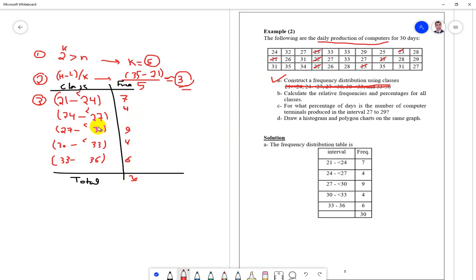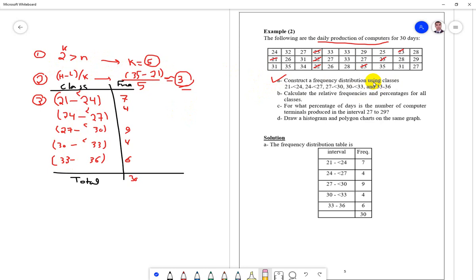If I'm not giving you the classes, you construct them. If I'm giving you the classes, you can use them directly, and you don't need all these steps. You can just construct the frequency distribution using the classes. So the same classes actually, so now you can see I'm following the same steps. We find I have the same classes that we have. Even if they are different, you can use them.